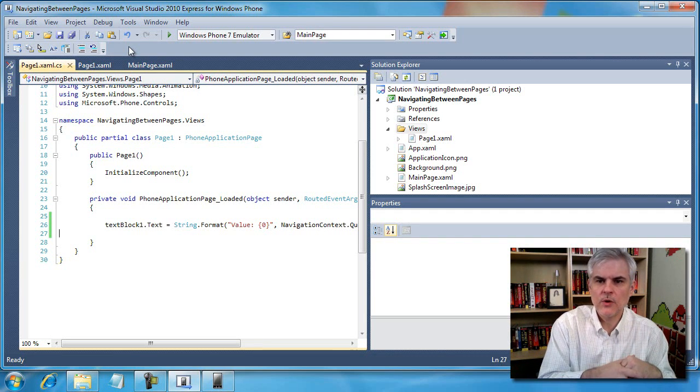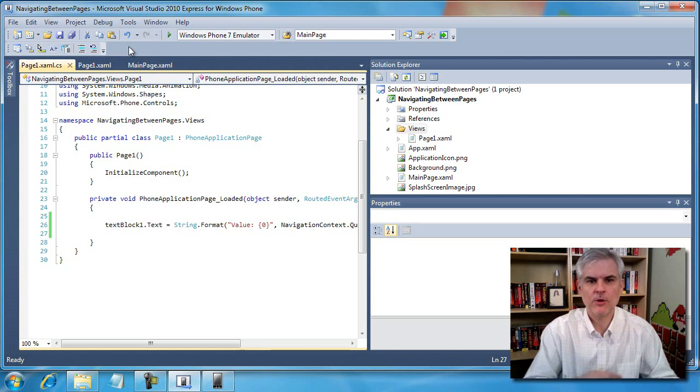So there's only one problem with what I've written so far, and that is this. If there's no query string with the name of ID passed in from the preceding page, then our application is going to blow up. It's going to throw an exception and crash, and rather abruptly. So we need to fix that problem, and we'll do that in just a moment.